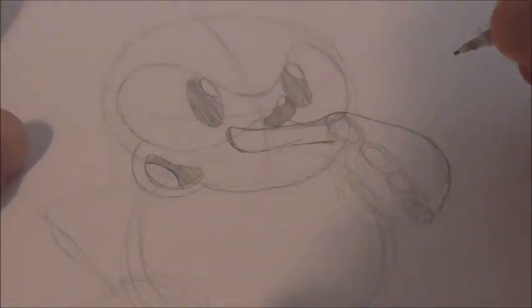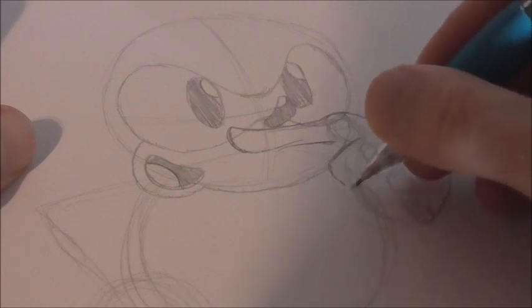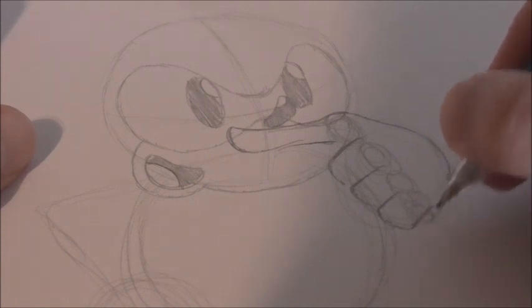And once you got that finger down, we can draw in the other ones, which is basically just a line going down, and then you curve it in. Same thing over here, going down, curve it in. And then just one more that goes into the hand here.